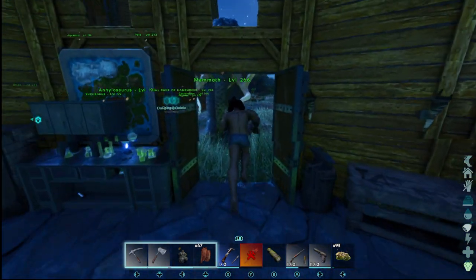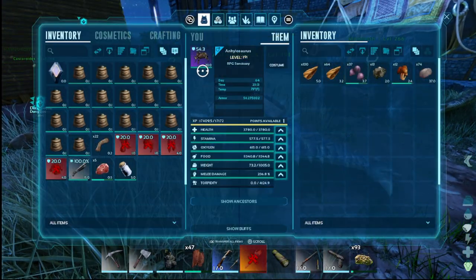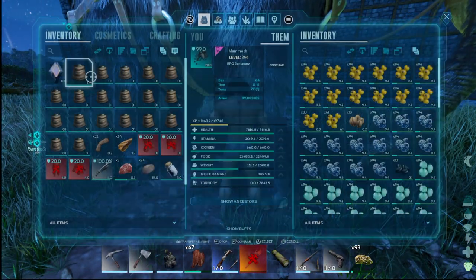Okay, what am I missing? Stone, flint, and wood. Okay. I know you have some flint. Probably some stone. Perfect. And you have the wood I need.